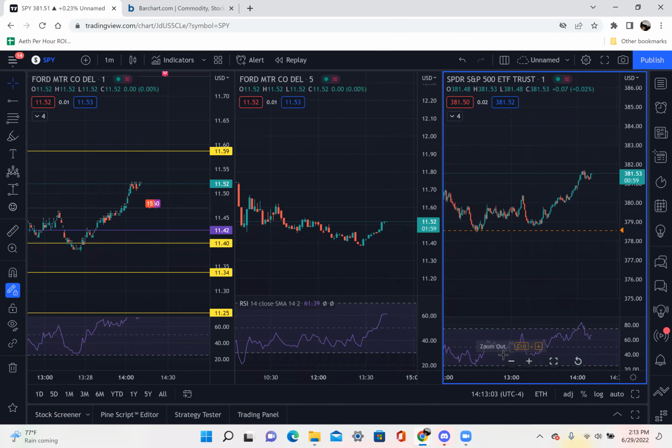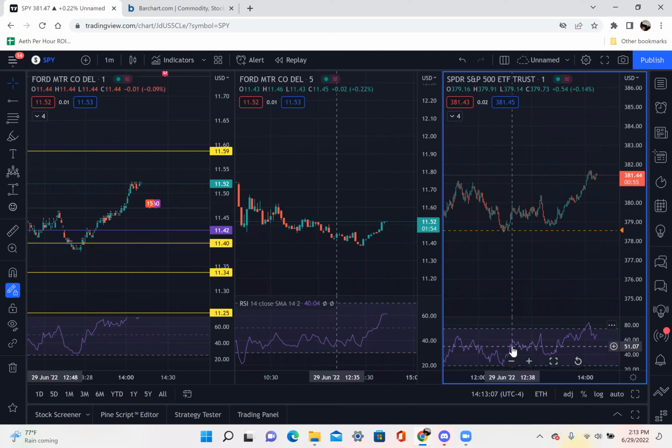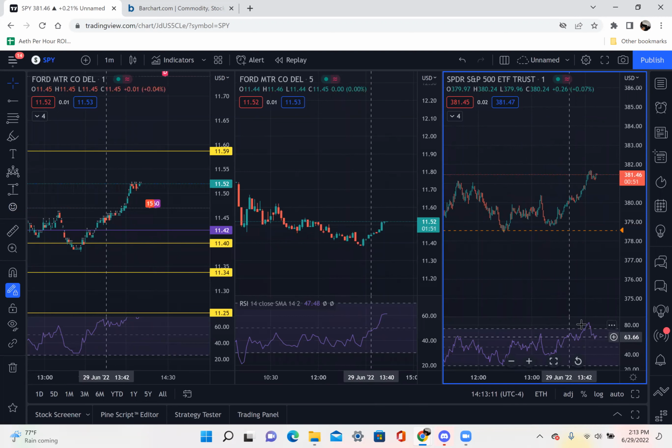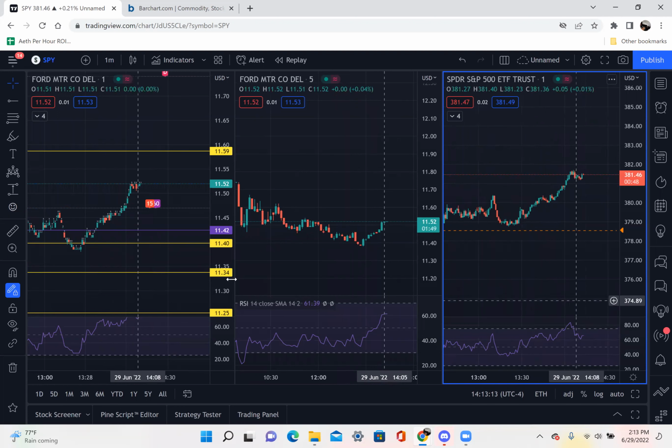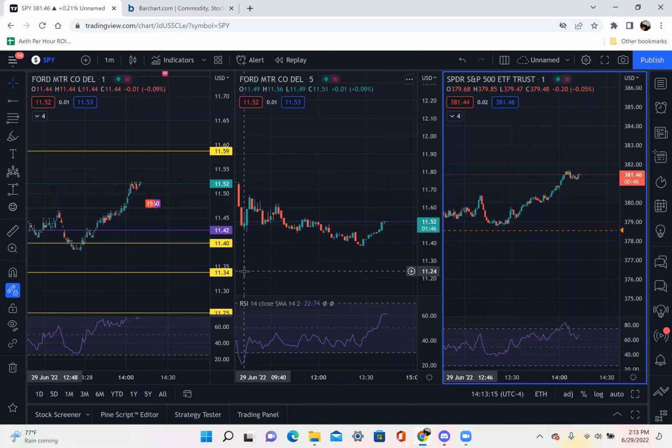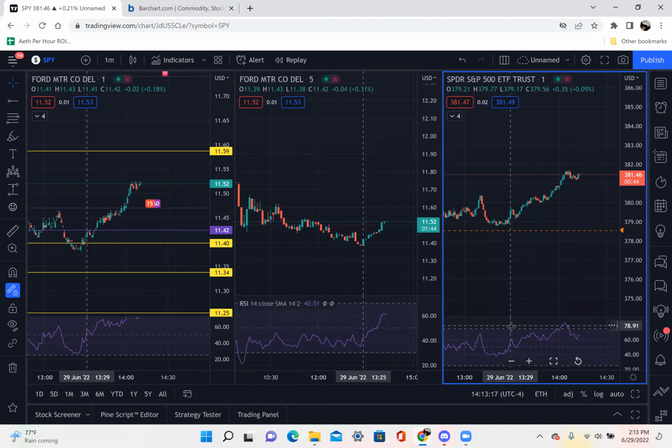And my thing is trying to catch SPY here, catching it down here to take it up there. Sometimes I just take my profits, or catch it while it's playing right here to take it up there. And then it just depends on the time frame that I'm on. If I'm on 1 minute or 5 minutes and it's doing that, it's like, oh my God, we got time. Let's go run. Let's make some money.